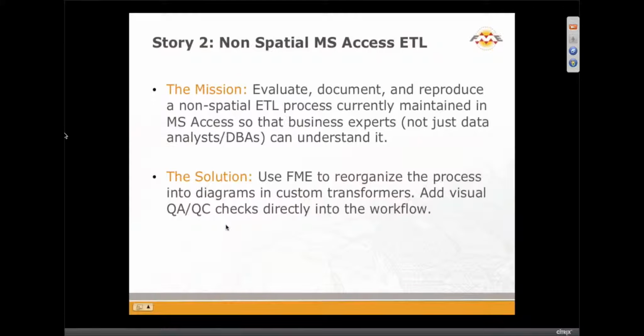The main reason is to get those visual diagrams out there and get all the steps organized into custom transformers, and then to visualize all that, and visualize the QA/QC as well, to actually add the testers in there, and to be able to say, here's an inspector, here are the values, here's the results that are coming out. And to do that in a way that we can just sit down on a screen share like this and show it to everyone that has a question. Next slide, please.